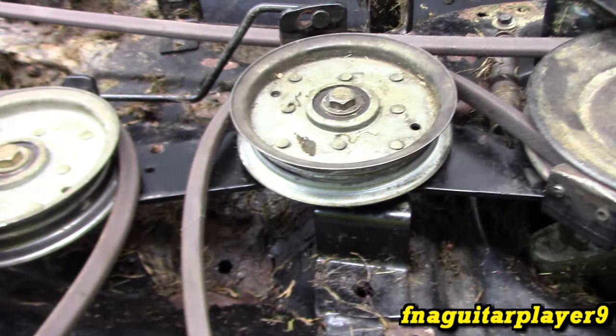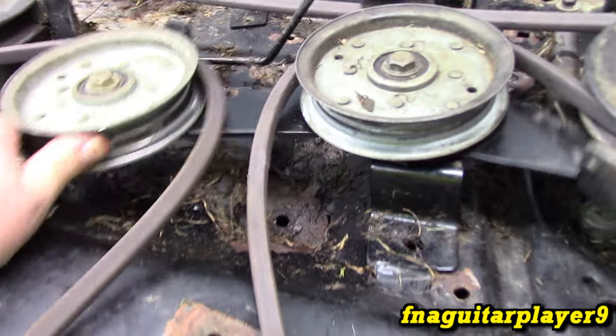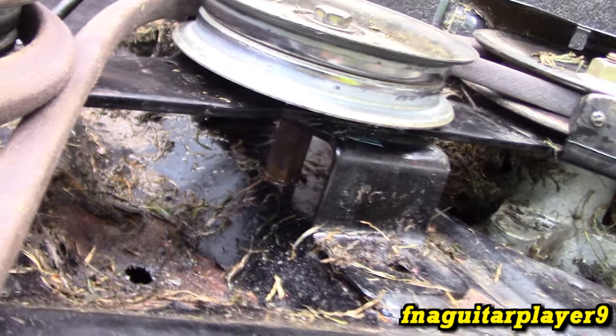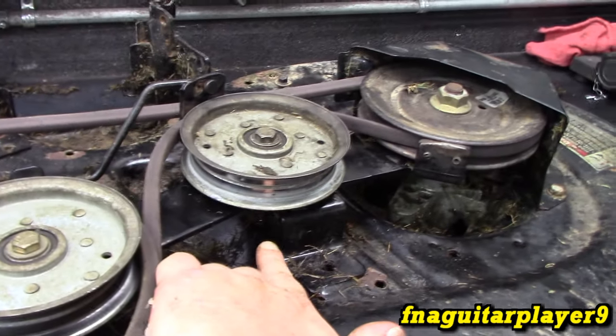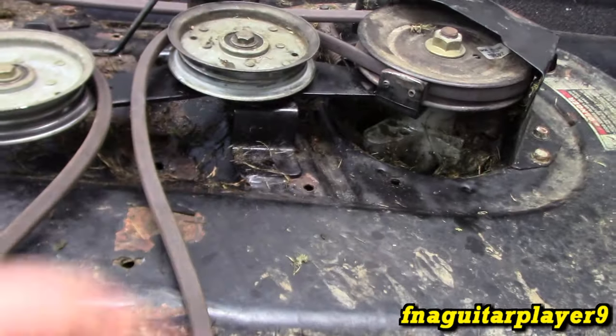Make sure that spacer is seated into the plate — that was the problem. There's also a spacer down here that the bolt runs through so you can't over-tighten it, because if that spacer wasn't there the bracket would bend. So don't lose that spacer if you remove the bolt. There's just a lock nut on the bottom.